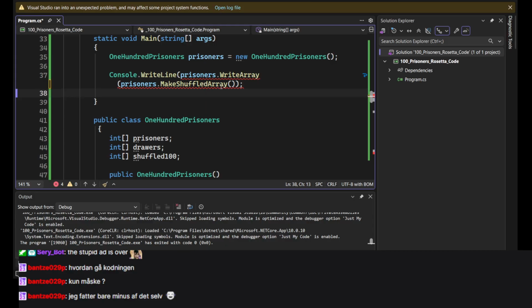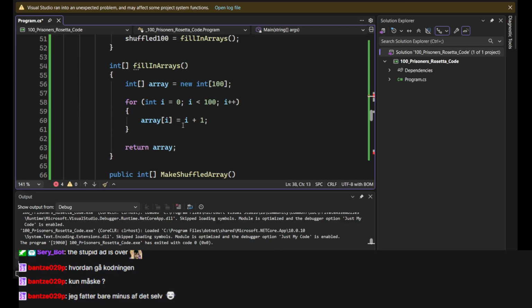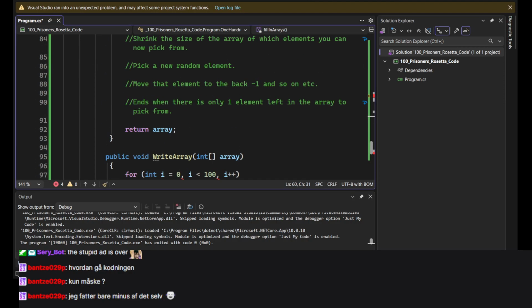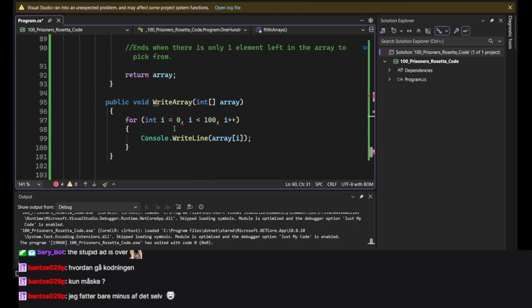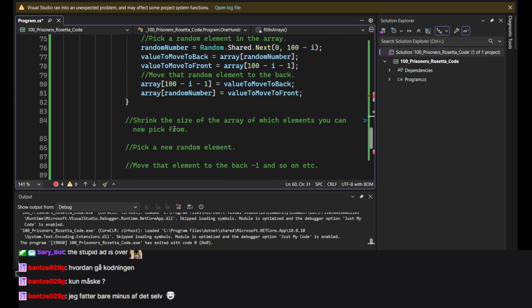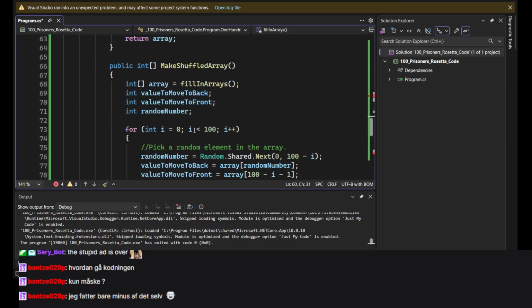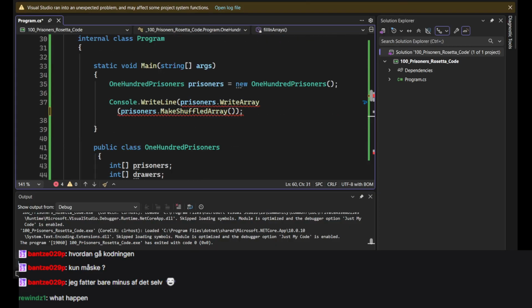Argument 1 cannot convert from void to bool. What? What happened?